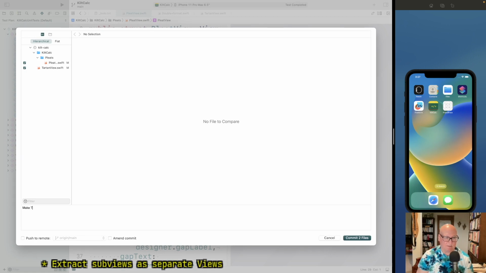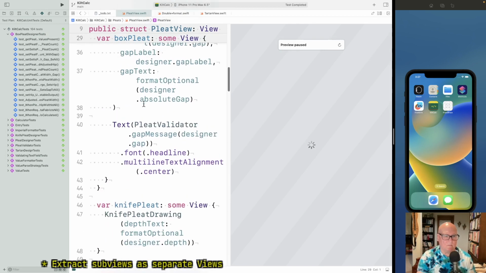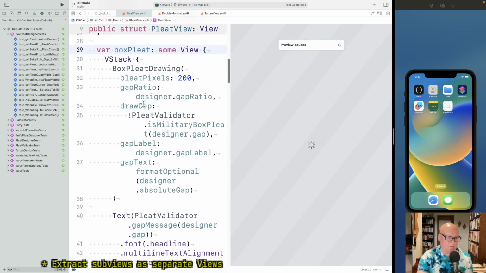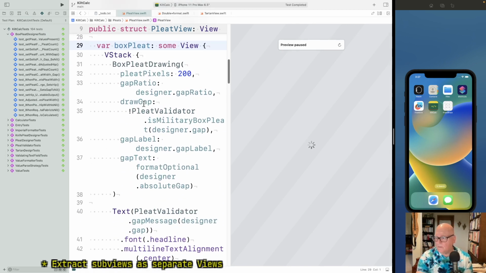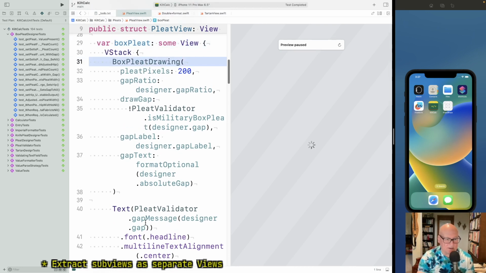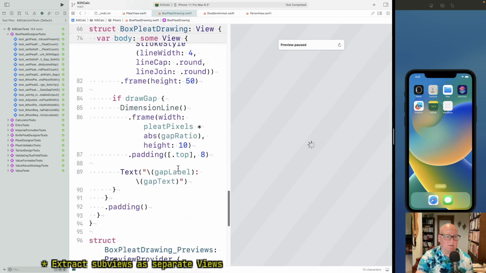All right, make tartan view. Okay. Well, I guess the other thing I wanted to do was say box pleat drawing. Let's just give it the gap message as well as the drawing itself, because it's already got the information it needs.